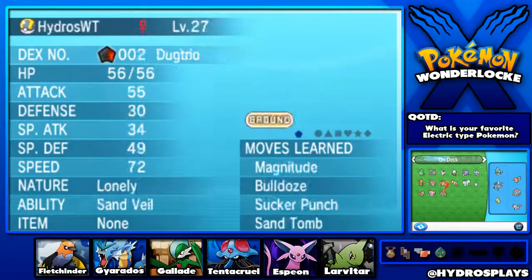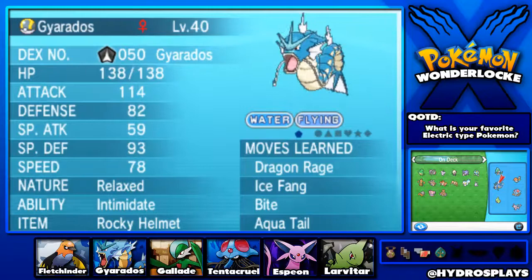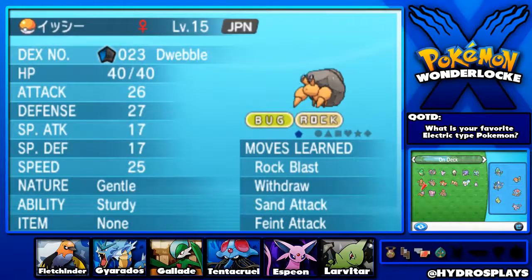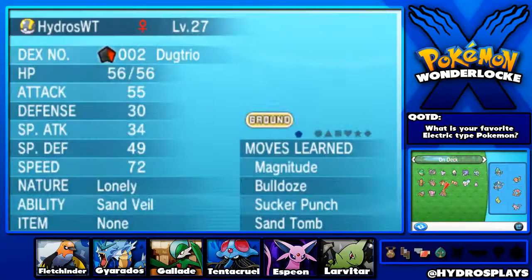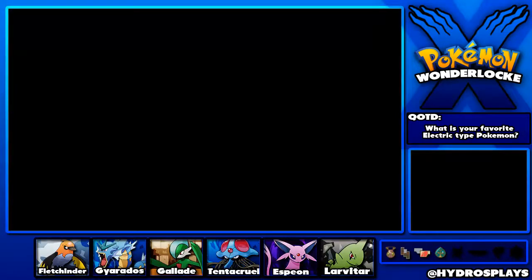But then again, I would love to have Goomy. But I have him, so I don't know. I might switch out for the fairy type Snubbull because I might take out Espeon. Do you guys want me to have Snubbull or do you want to leave Espeon on the team? But yeah, we're gonna continue. We're gonna Wonder Trade off our Dugtrio. That's not a bad one, but we're gonna go ahead and trade it off and see what we're gonna get for it.